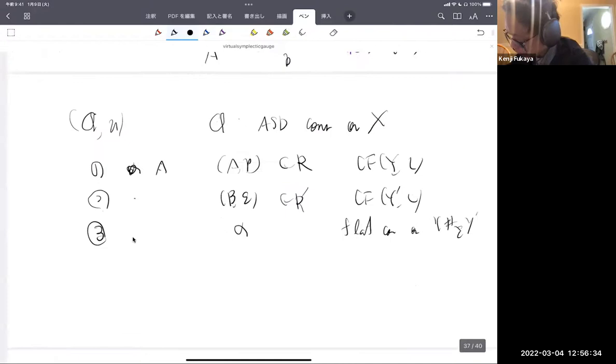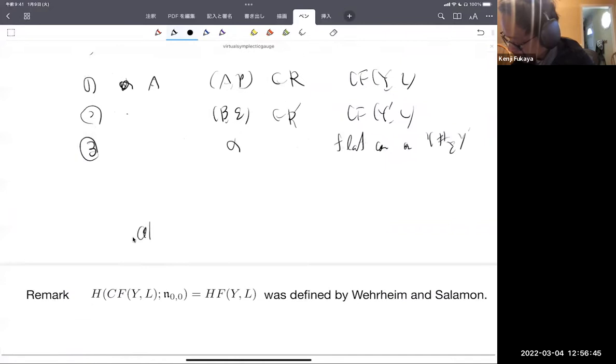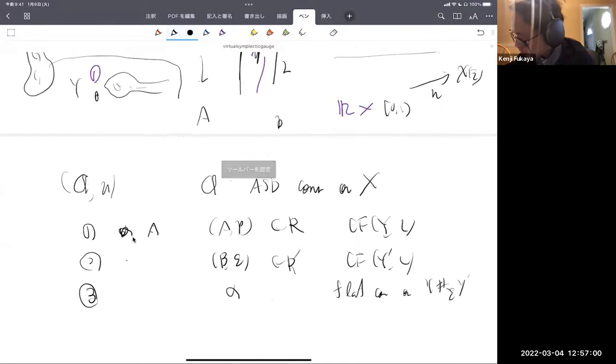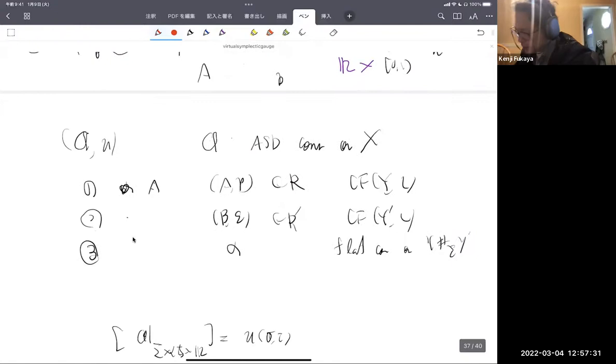And the matching condition is the following. So if we restrict this ASD connection to sigma cross tau cross R, then its equivalence class is U of tau, U of zero tau. So you restrict the connections here. So this is a restriction A of tau zero. It's a boundary. And then U is a map. So you have this matching pair. U is a map to these flat connections. And we require this A is flat on this boundary and matches on this U. So that this is the matching condition. And this kind of moduli space is studied by Lipyanskiy.